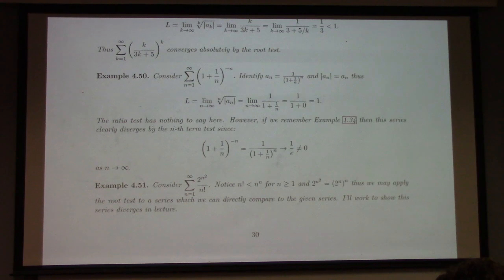You could add, if it's equal to 1, you don't get to say anything, but how does that add to the discussion? It's like when I write the kth term test, I don't also include a sentence which says, and in the case that the limit as k goes to infinity of a sub k equals 0, this theorem says nothing. Because it begs the question, so are you saying something? I just say if the limit as k goes to infinity of a sub k is not equal to 0, it implies it diverges, right? That's the kth term test. So I don't know. Let me not go down this road.